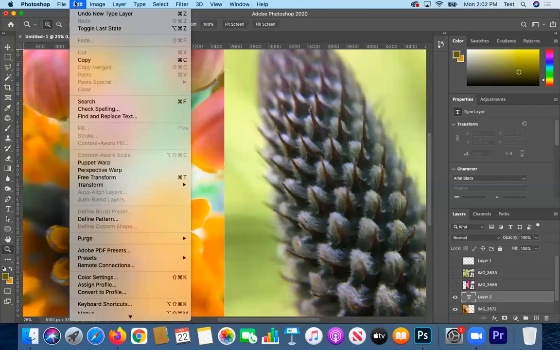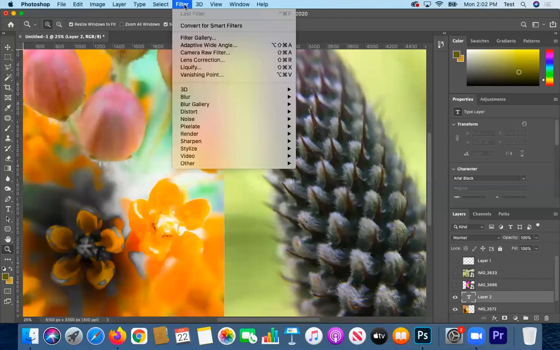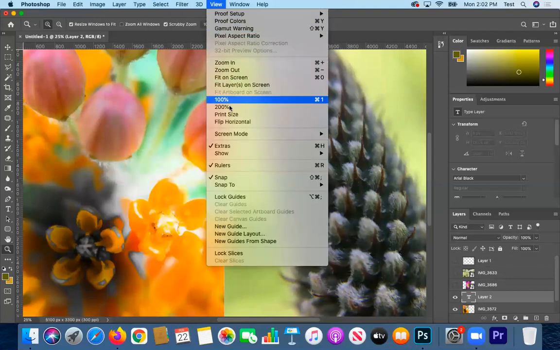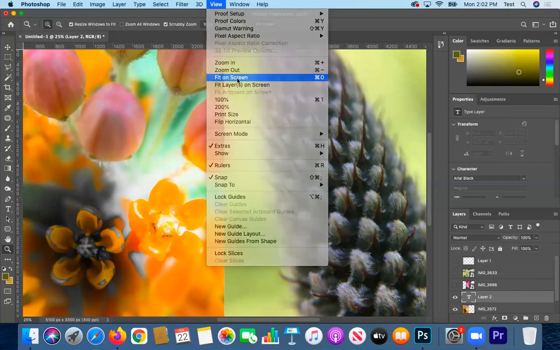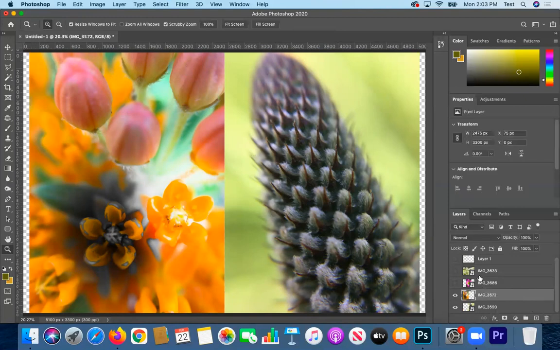Or we can also go to View. Under view, we have zoom out, zoom in, and then we can say fit on screen, which will change the size of our viewport to the size of our composition to our screen. Now I did make text and I deleted it, but I do have a text layer here in my layer list. So let me go ahead and delete that. So I just have my images. And because I had been manipulating this particular image with the dodge and burn tool, now this image no longer has this little icon embedded next to it.